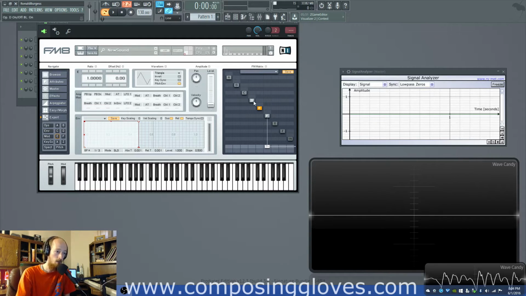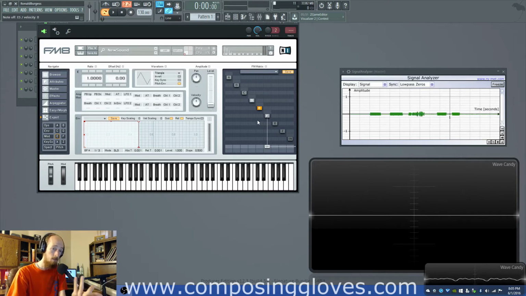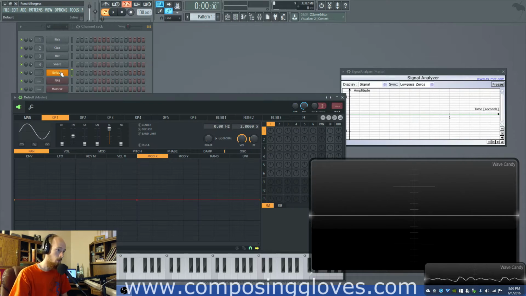It's pretty straightforward, but we are defining here some things. So I could tell E to modulate F. I could tell E to come out as a carrier. So now E is a modulator and a carrier to F. I could tell F to modulate E. I could tell F to modulate itself. I could tell E to modulate itself. And I could tell E to modulate D and for D to come out. Once you understand that, it's pretty straightforward. So that's FM8. I could double click any of these values to make it go away. And as you can see, that's simple enough. FM8 is really straightforward in that regard.